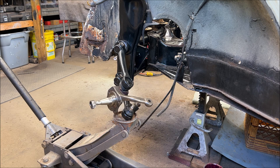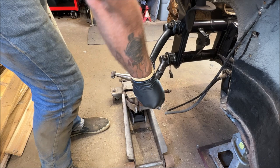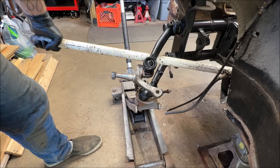Now, I'm going to try to pry up and set the spindle onto the lower control arm. So I'll move the camera in closer for you. It's kind of hard to get a good angle on that, but let me try. It's always nice when an extra person's here because then they can move this, and it'll seat onto here. But Heather's not home, so it's just me and my trusty pry bar. Hopefully that don't slip off.